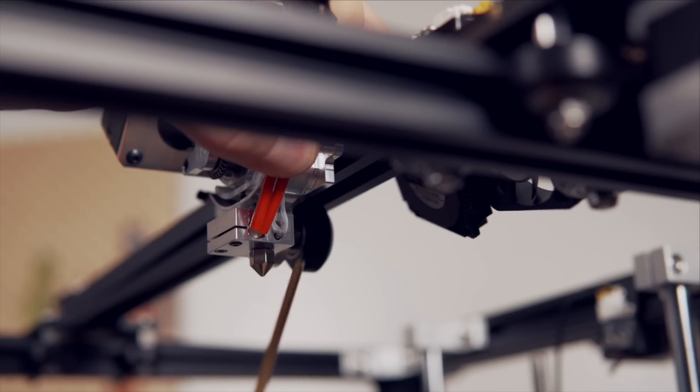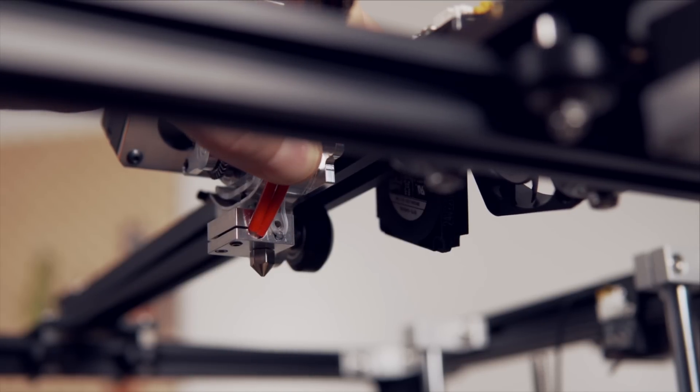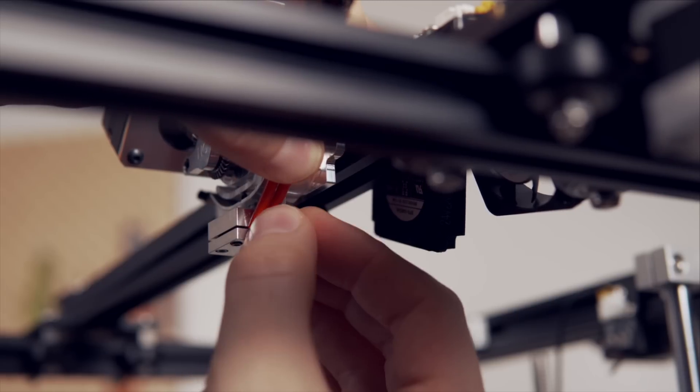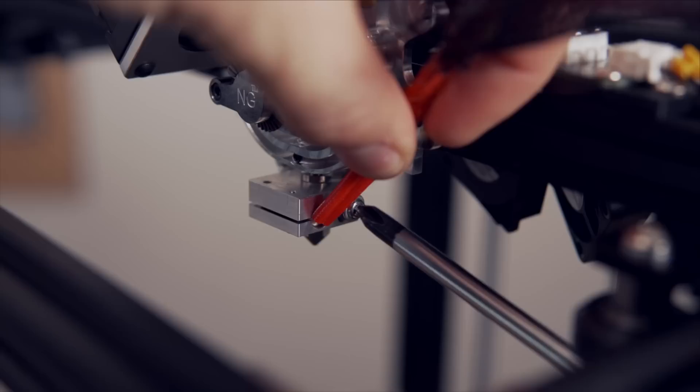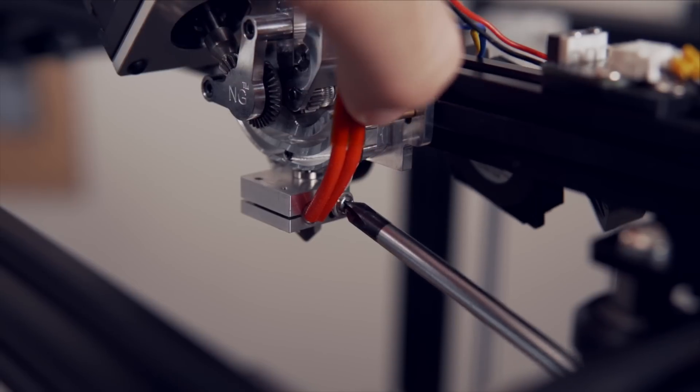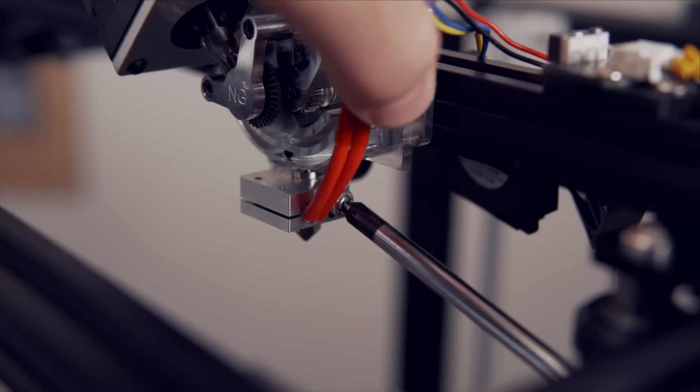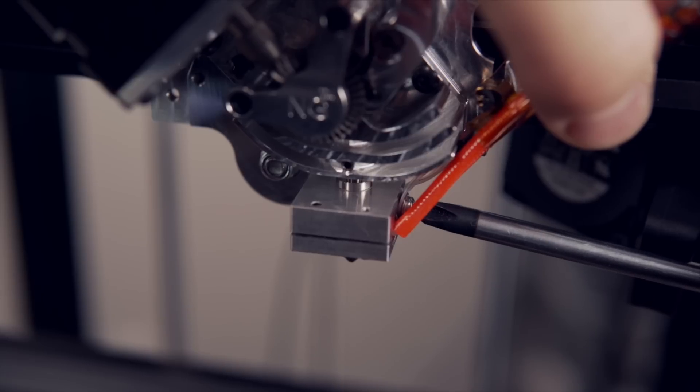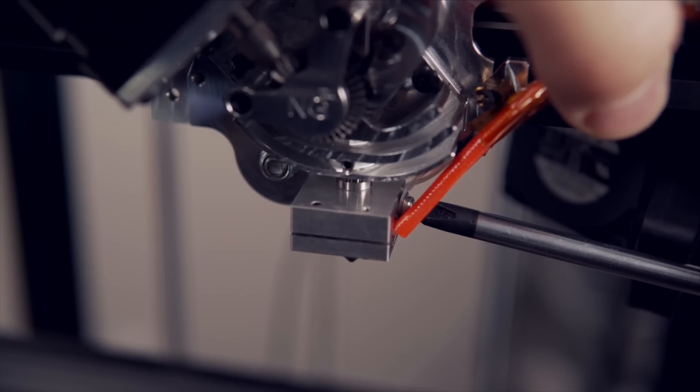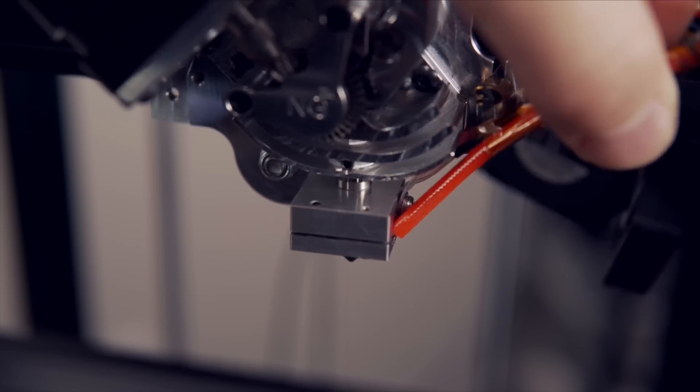We want to make sure that it is fully in the slot so that way we get accurate temperature readings. Then place the Phillips head screw in the hotend bag in the threaded hole above the thermistor. With this, I just take a screwdriver and I slowly turn it. The second I start to feel tension, I just stop. You do not want to damage those thermistor wires. You want it to be held in place, but do not pinch those wires or you can easily damage the thermistor.